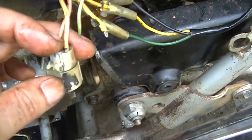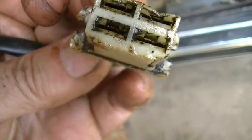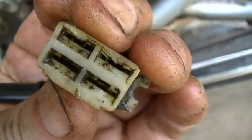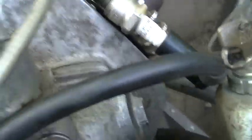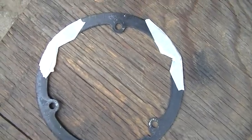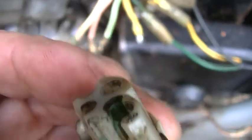I might pop these connectors out of here and come in through the back to release them. We got spark — it's kind of hard to see. These are the old plugs though. I'm total redneck on this gasket and tried masking tape on it — let's see if it holds. I doubt it but I don't have another one. I pulled this apart and it was easy — with my fingers it almost seems like it was apart before. So I got four wires here.